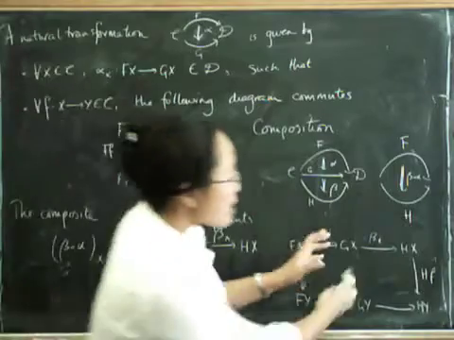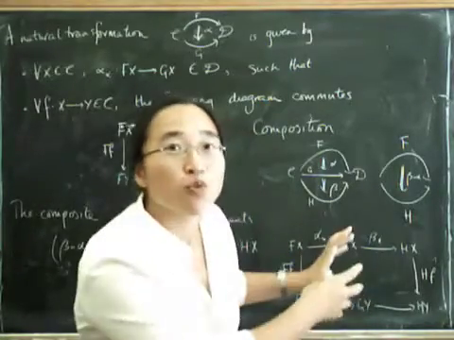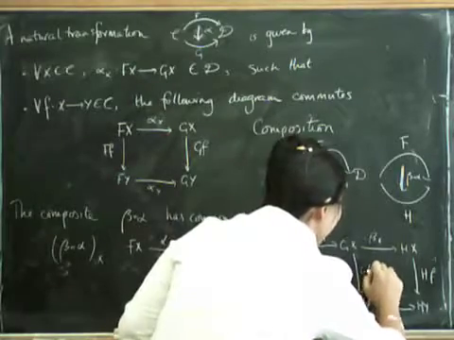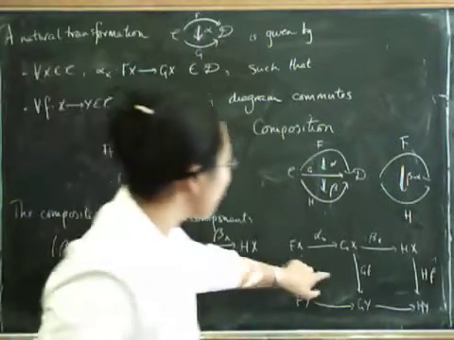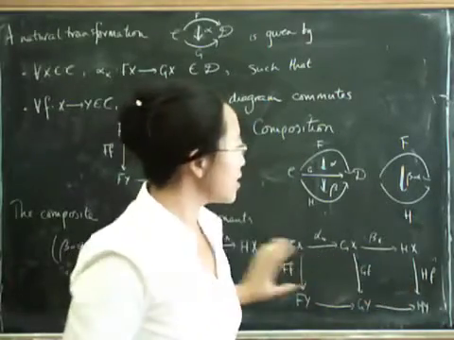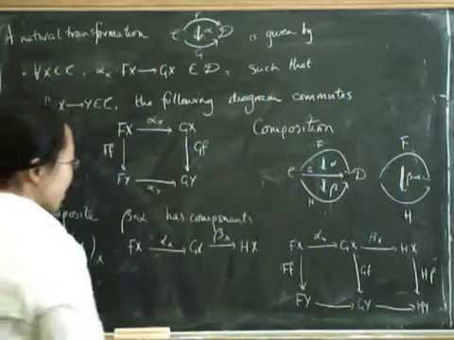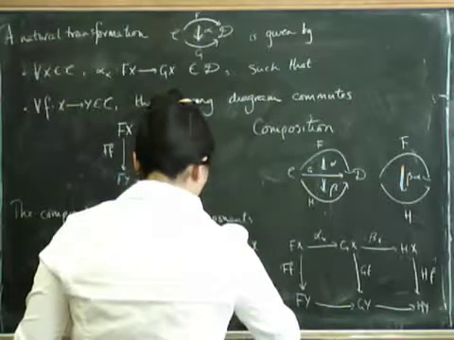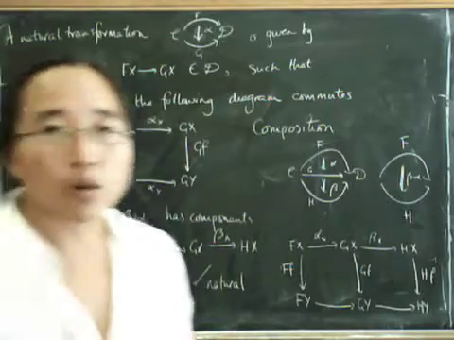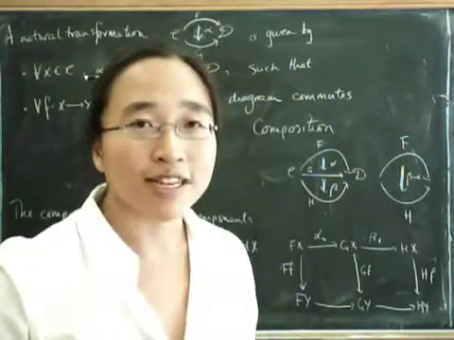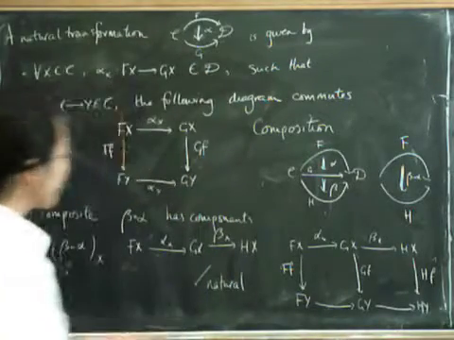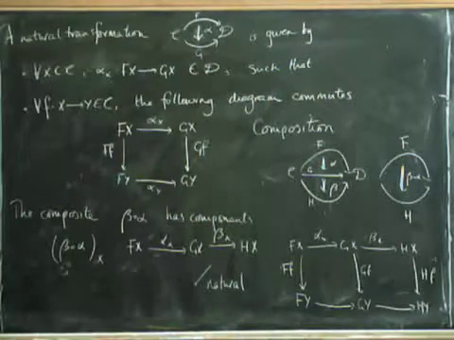But look, there's this great big gap in the middle of the square that's just crying out to be filled in. So let's go ahead and fill it in with a g of f, and bingo, this diagram commutes because of naturality of alpha, and this square commutes because of naturality of beta, so the entire thing commutes. So this really is natural. It's at this point that we start using the word natural in an extremely technical sense, rather than just natural. It's actually natural. Right. So we have a way of composing these things.